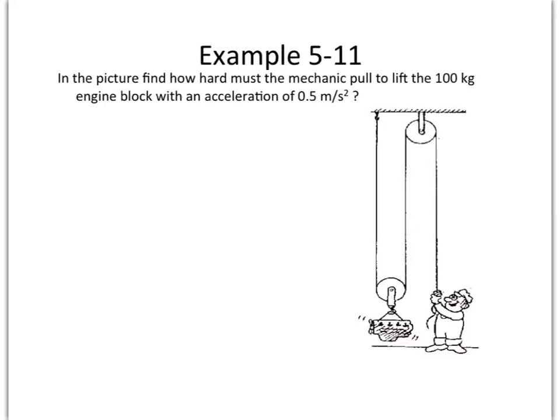Hi everybody, welcome back. Example 511, we're going to be continuing our chapter on Newton's laws and forces, and this is going to be another example of the use of tension, and more specifically tension to create what's called a mechanical advantage. You may have heard in science classes when you were younger, or even currently, of simple machines like levers and ramps, or I should say inclined planes.